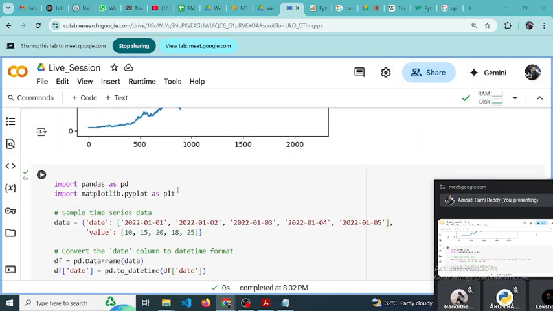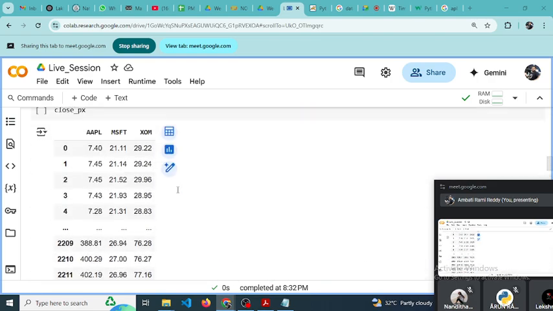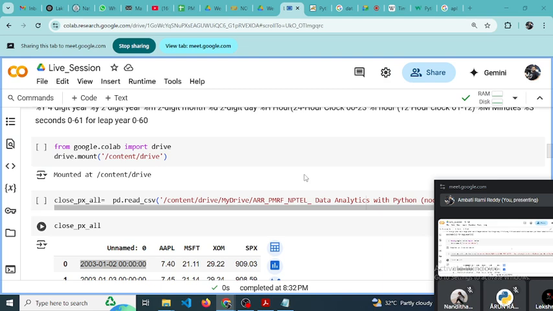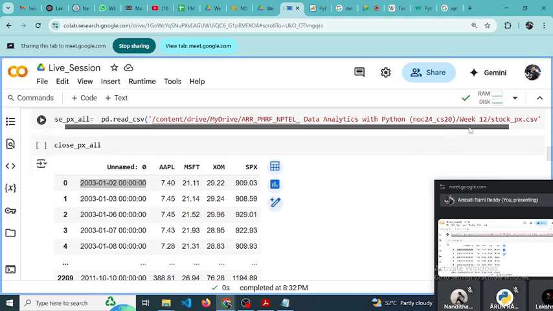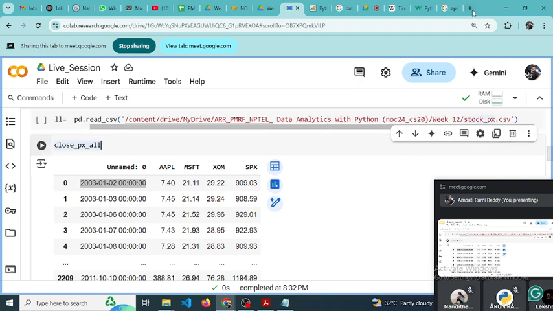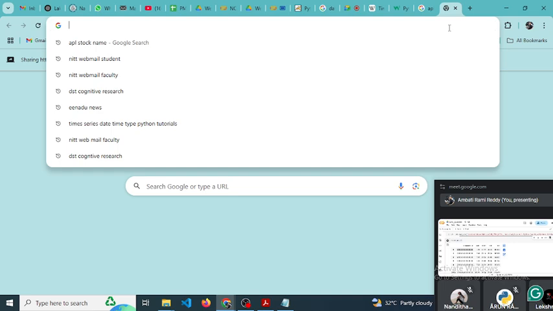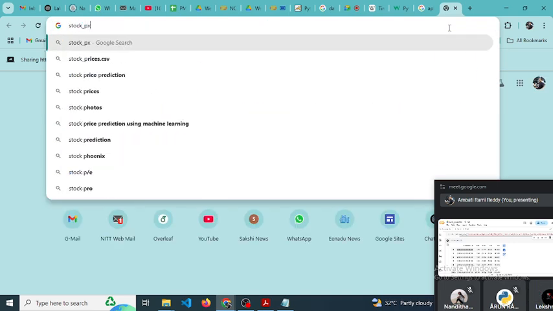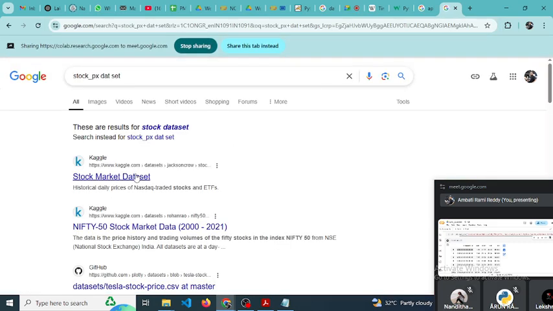If you want to know more about this data, I just showed one example where you are going to use this time series data. You just import this stock px Excel file. I'll give that file. This is a stock market data set.